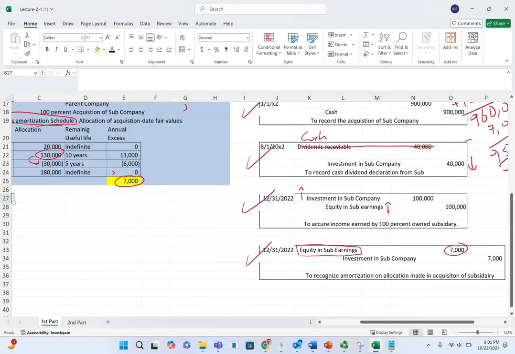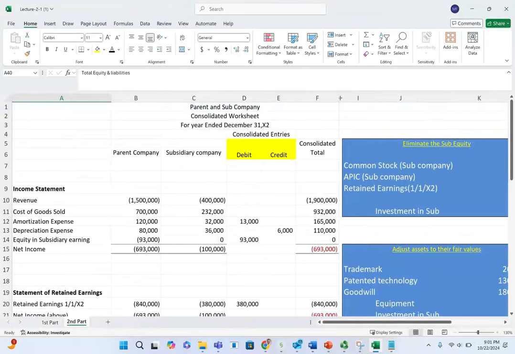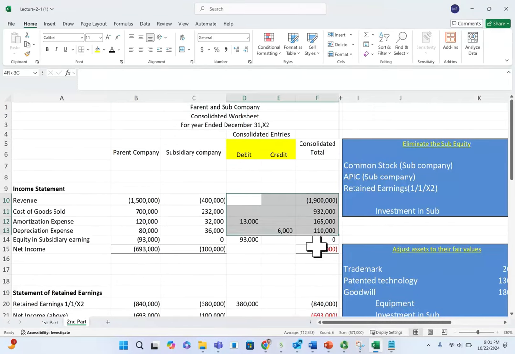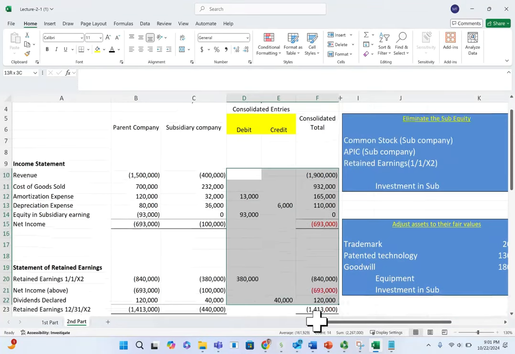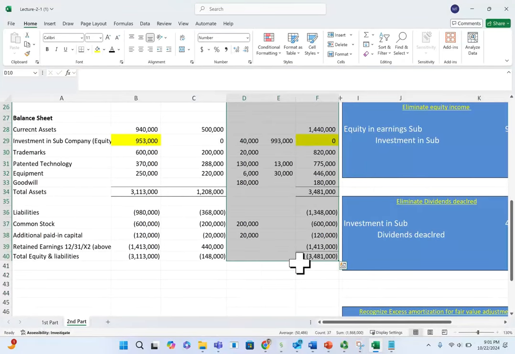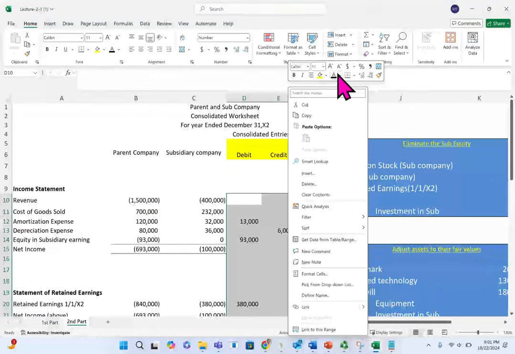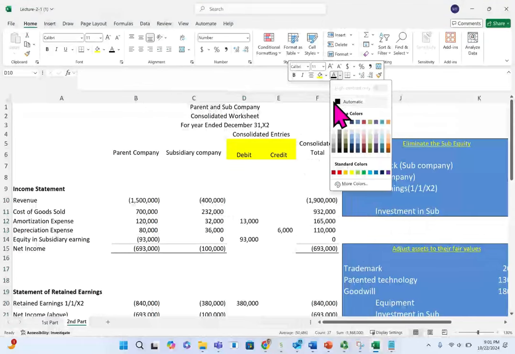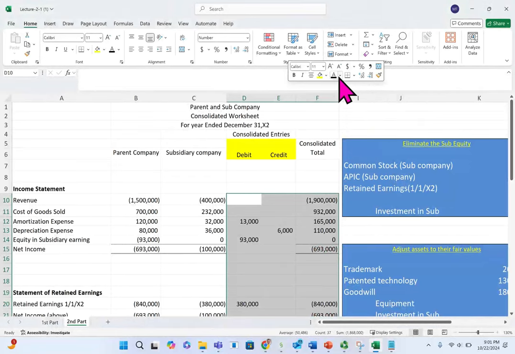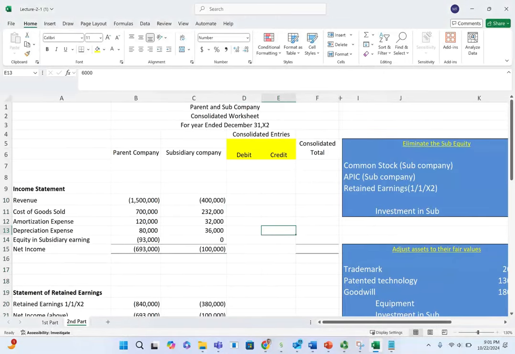Now I'm going to go to the Excel sheet, and now there's a lot of numbers here. So ignore them. Matter of fact, let me hide them. This is easier for you to look at them step by step. And I'm going to go over what we have here, because now what we have to do is the consolidation. So what you are given here is, let me just hide them for now so it doesn't create havoc for you.